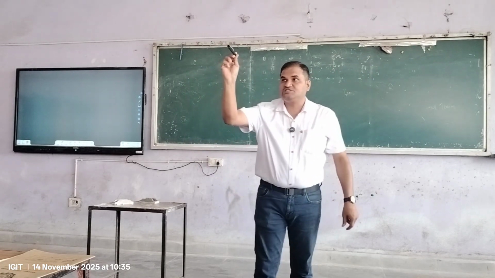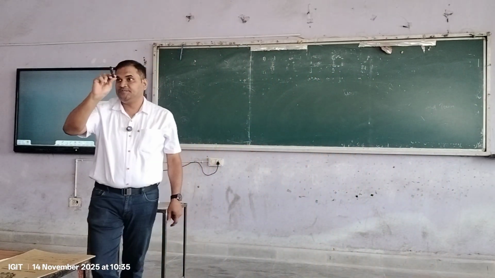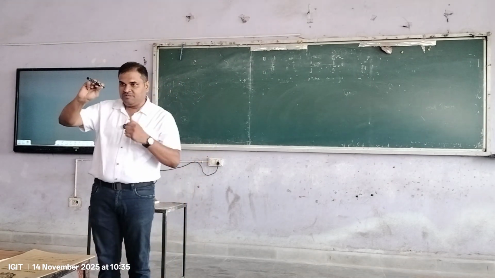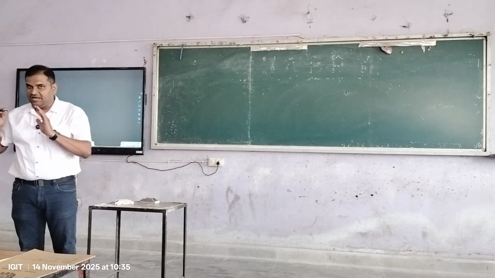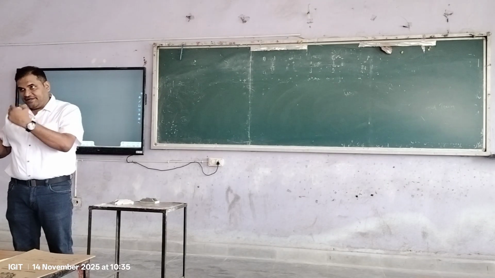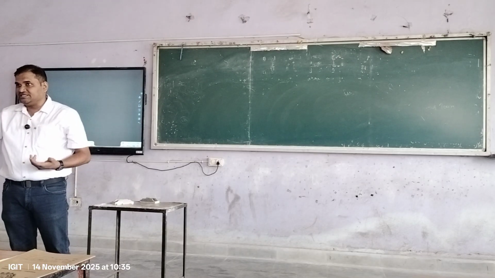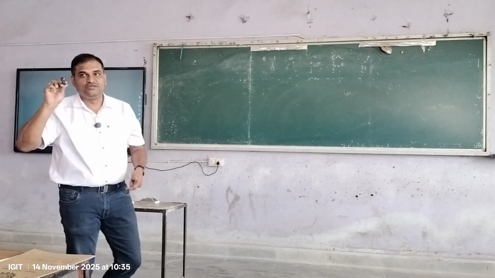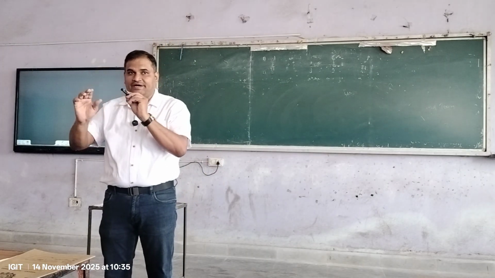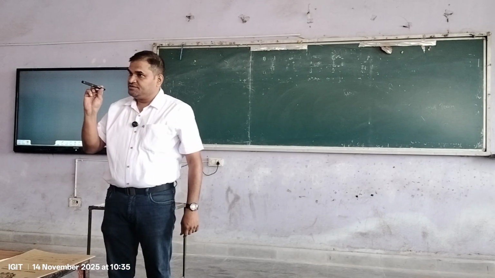That means this pen will be forced to move to the left hand side of me. So if the current is going towards you, it will move this way. If the current is coming towards me, it will move on the right side. Clear? The point is that Fleming's left hand rule is because of how the force is produced between the conductors and flux. So whenever a current carrying conductor experiences a flux, this conductor will get a force. ठीक है ना बेटा?